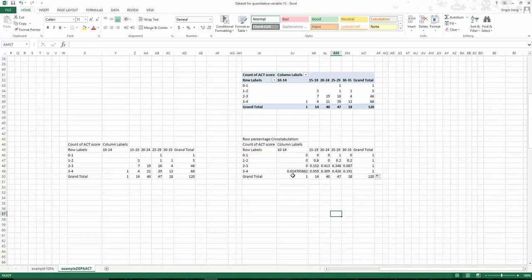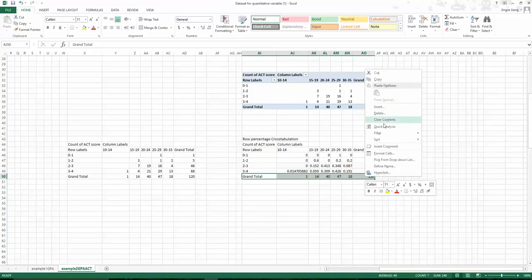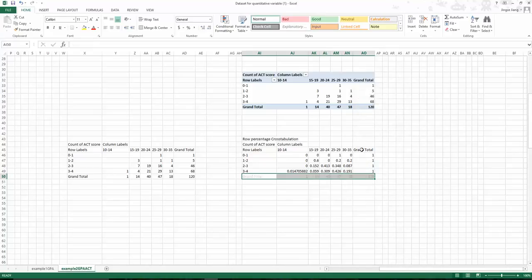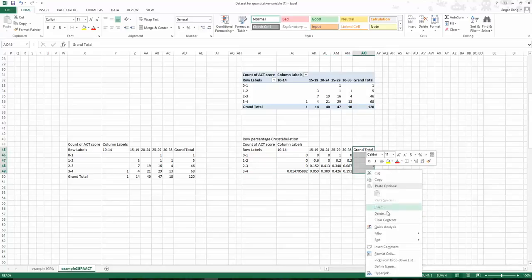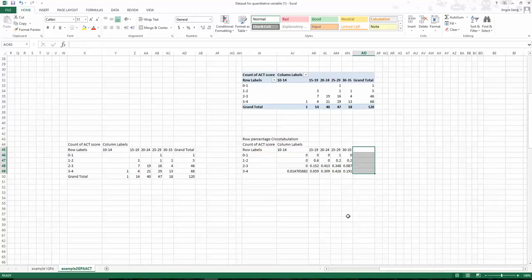So now you want to ask me, how about the grand total? Actually, once we convert the cross-tabulation to the percentage cross-tabulation or probability cross-tabulation, the grand total will not play an important role because it will be 1. So what we will do is delete it. Again, you can keep it there, but I prefer to delete it for myself. If you are in the exam, if you still keep the grand total, that would be fine, but you need to know the probability or percentage should come inside of this area. So that is the row percentage cross tabulation.